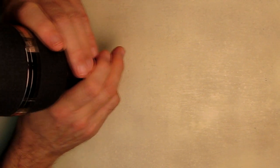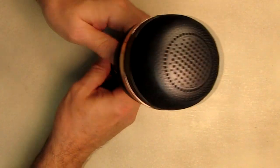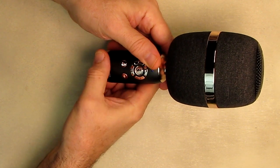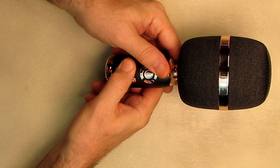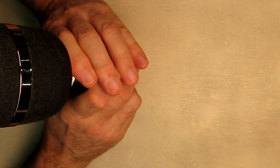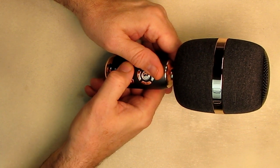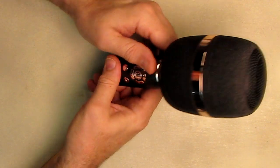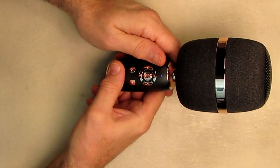If I hit this button it does a baby voice — 'testing one two three, this is the baby voice.' Hit it again for monster voice — 'testing one two three, this is a monster voice' — that is so cool sounding! You can have a blast at a party with this because people are going to crack up when they hear the baby voice. Holding this button down resets it back to normal.